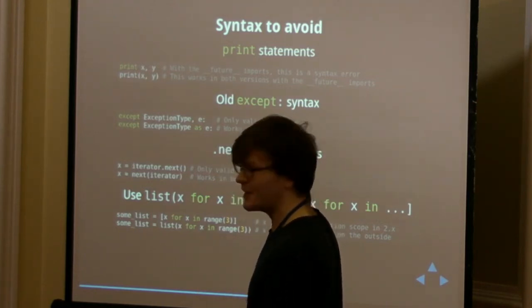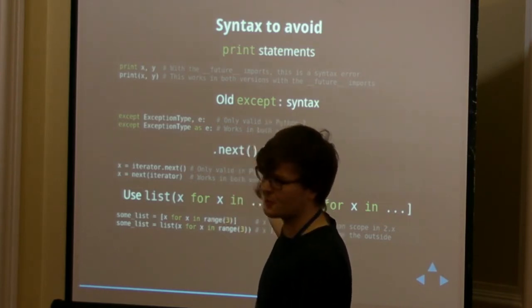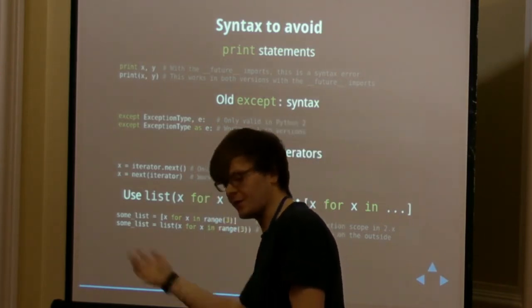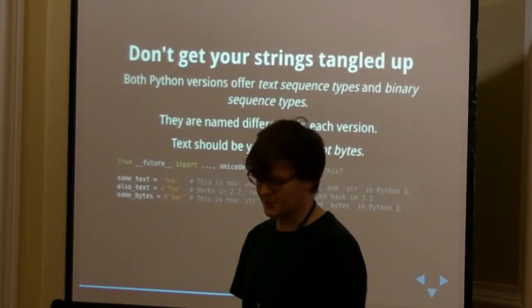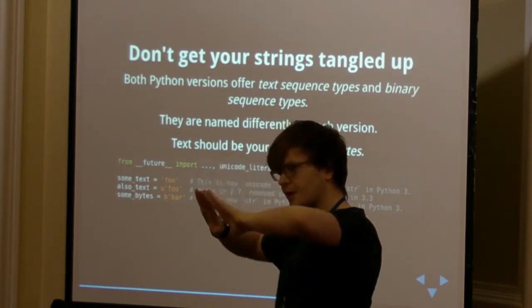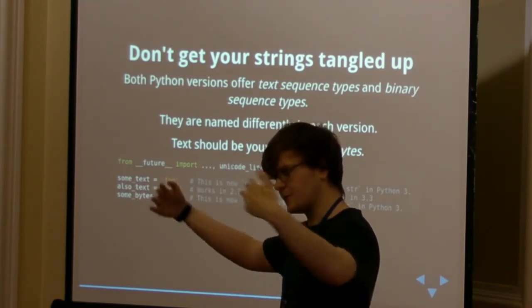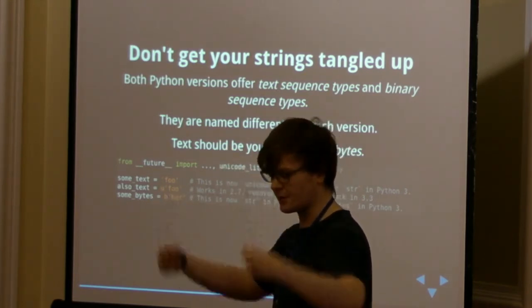But if you go to Python 3, you can just use them to your heart's content. All these can be solved in Python 3, but only after you upgrade and go back to those comprehensions. Don't mix your strings up. Treat text sequence types and byte sequence types as being distinct entities. Do not mix them together. And when you want to use them together, you must explicitly encode or decode your data.